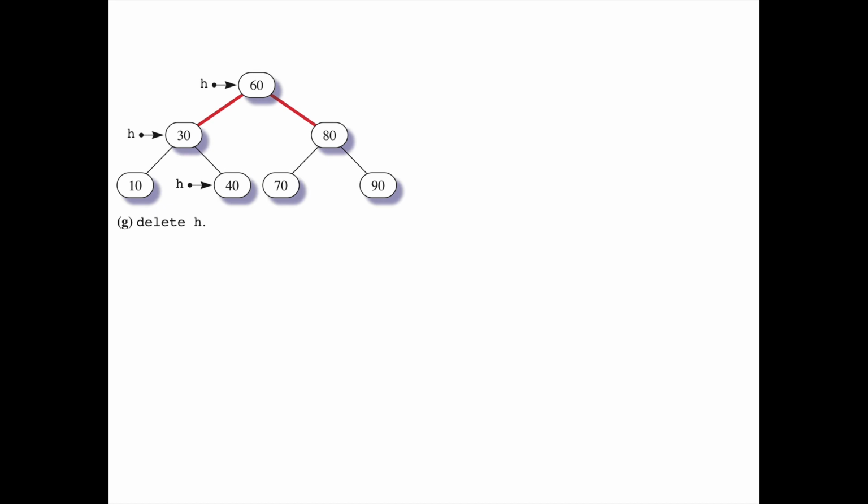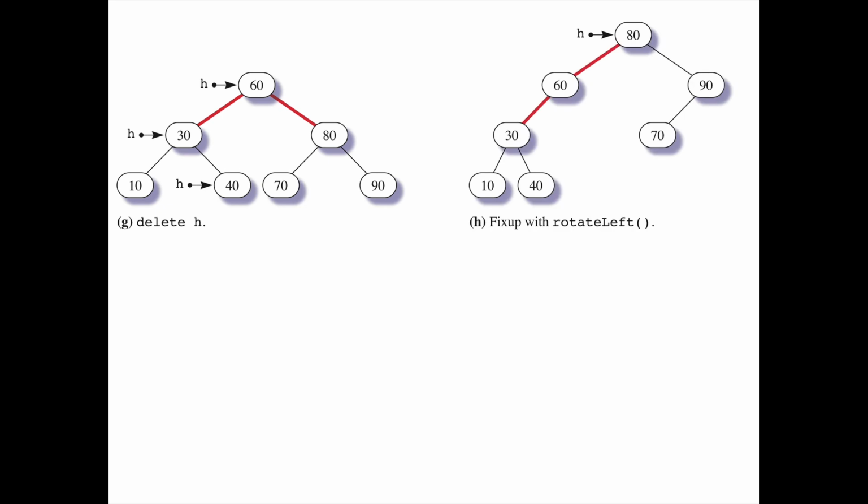And now when we return, we will do fix up at 40, we'll do fix up at 30, and we'll do fix up at 60. Well, the fix up at 40 needs no fix up, 30 needs no fix up. So when we fix up at 60, how do we fix up? Remember, there are 3 things to fix up. First, in this particular case, it's going to be one of those situations where we do a rotate left and then we undo it with a rotate right in preparation for the flip colors. So first we'll fix up with rotate left.